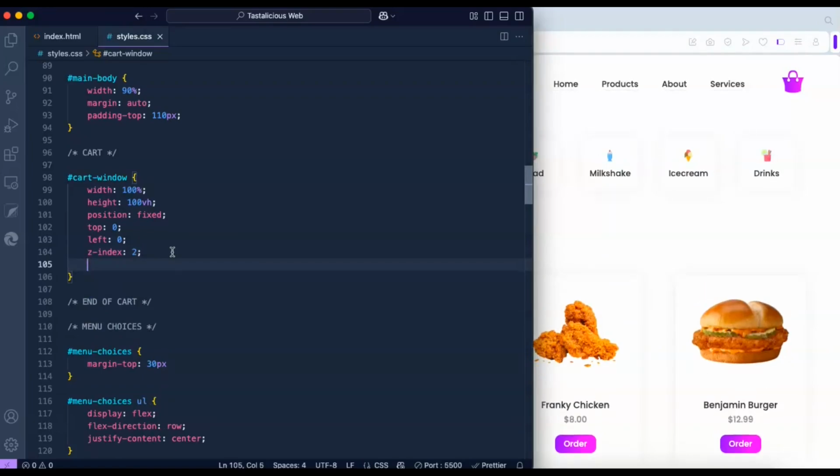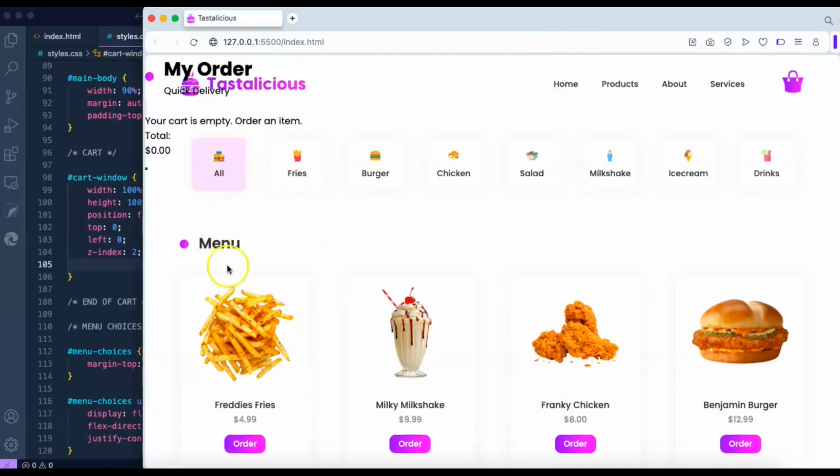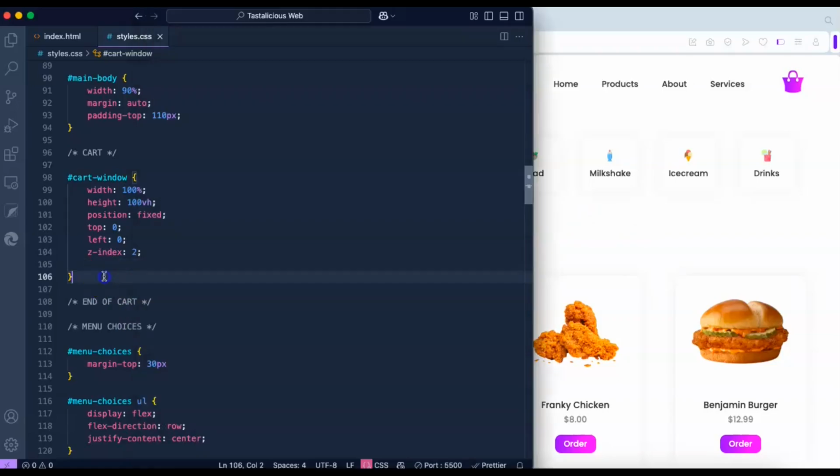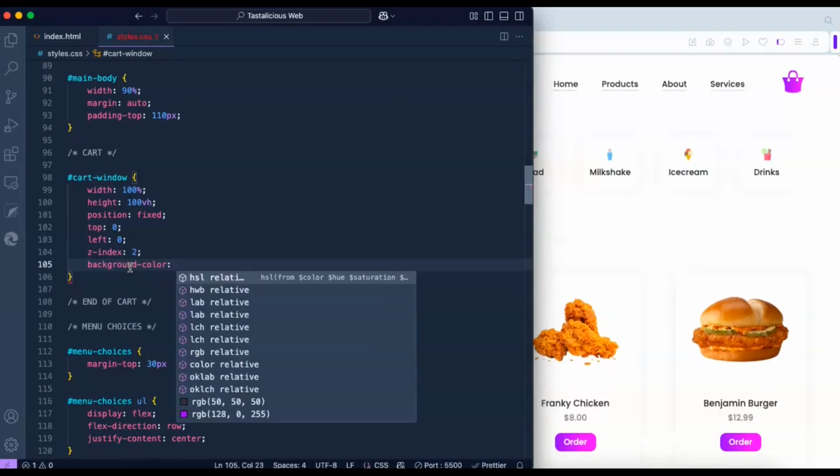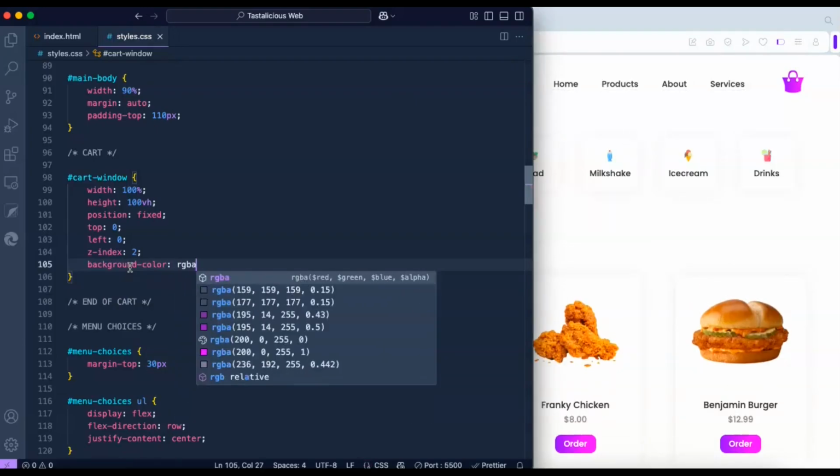Alright, so now another thing we want to do is we want the full cart window to be a dark transparent background, whereas the cart box should be white and should be towards the right side of the page. The whole page should be a dark transparent background, so that it hides all of the other elements in the page: the navigation bar, the menu choices, as well as the menu list. So we're going to include a background color first, and we want this background color to be transparent. So basically, it shouldn't be visible.